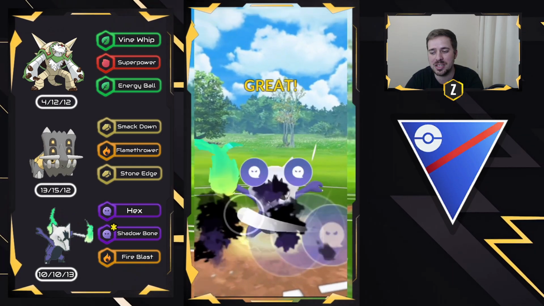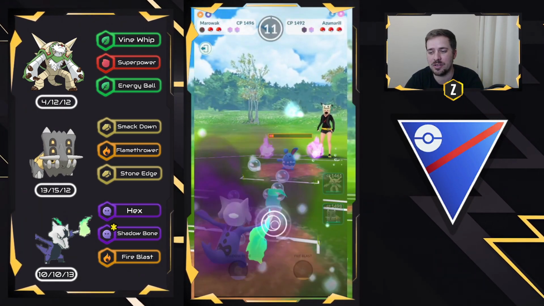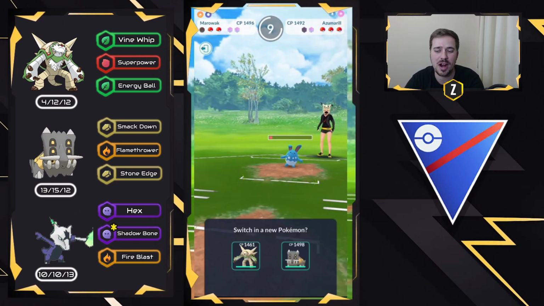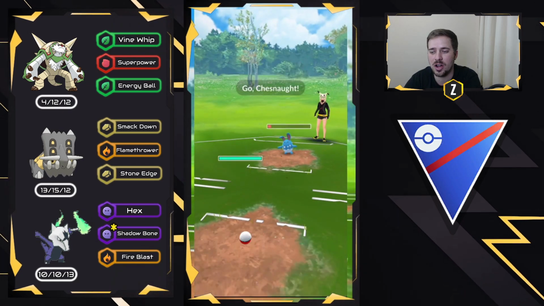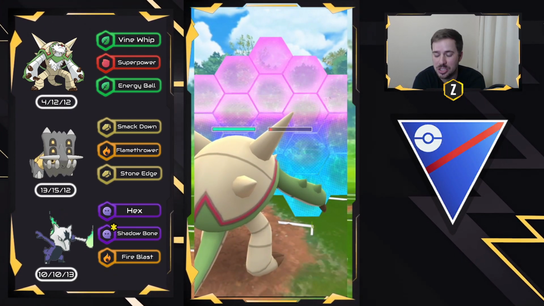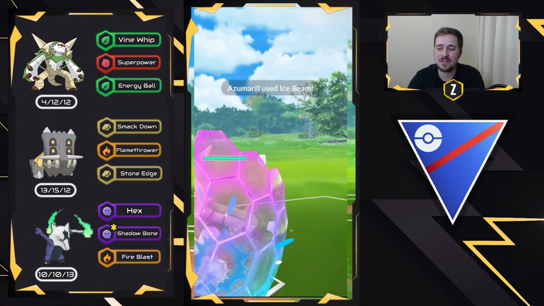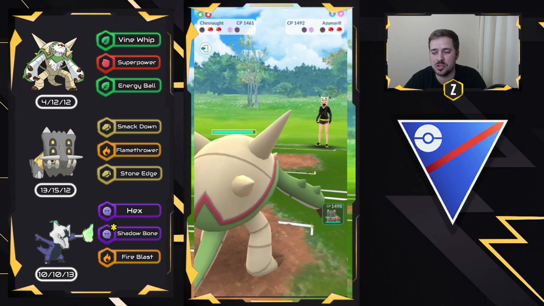The Shadow Bone will be getting the Azumarill low, but we will have to shield on our Chesnaught right here to stop that Ice Beam. Again, we are grass fighting typing, which means we'll take super effective damage from the Ice Beam. So we're going to go ahead and bring in the Chesnaught again. Going to have to throw up this shield, and then we're going to look to commit that to the farm down right here. Vine Whip being that grass type move will be able to farm it down very well, and we're going to be able to get to Superpower right here.